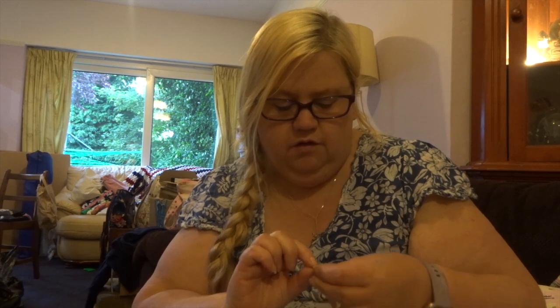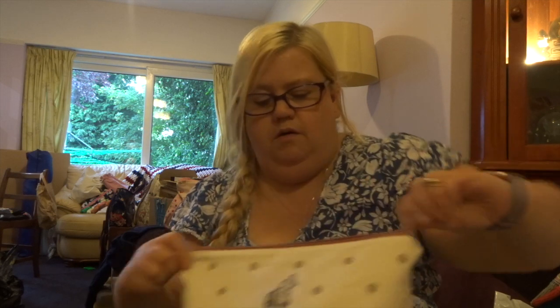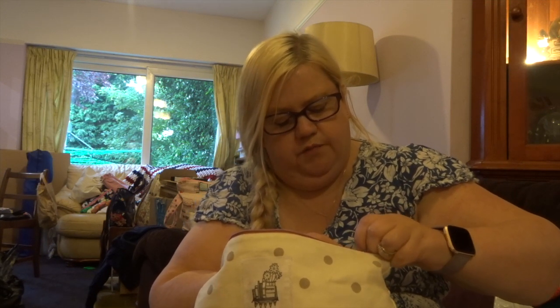Really like that. So I'm now going to take that off of there, and I'm going to take that. That's really pretty. It's really pretty. I'm going to put that in my mini jelly roll bag and take that with me. Oh, there we go. And my little cat progress keeper's come off of that. I'm going to have to get that fixed. I'll do that in a moment. Yes, that was the corner of craft.